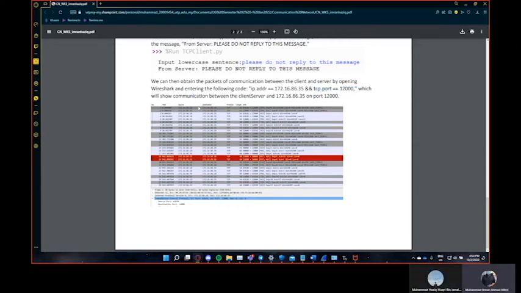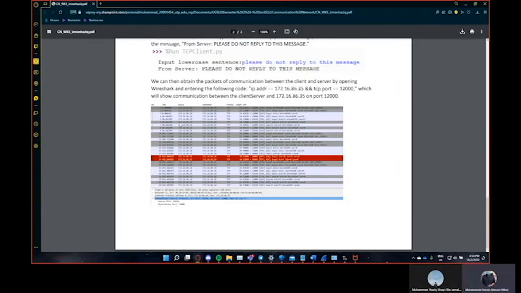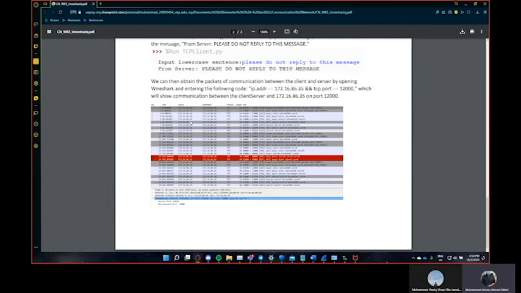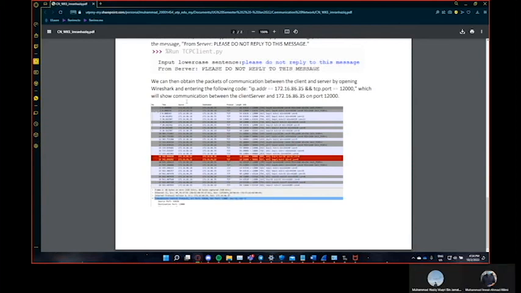Then this would show the communication between the client and the server. This is the data from the communication.